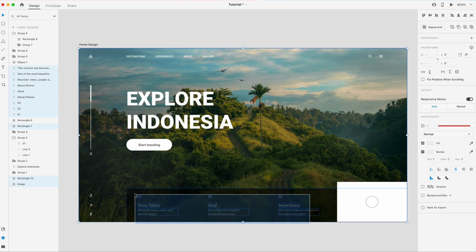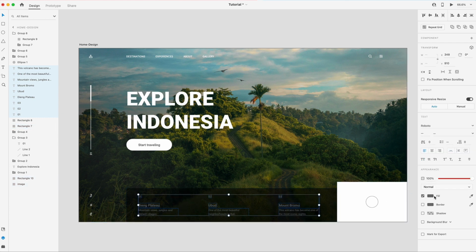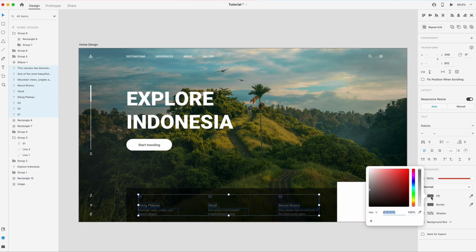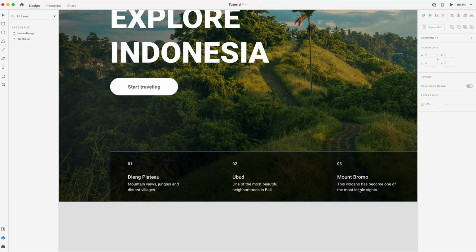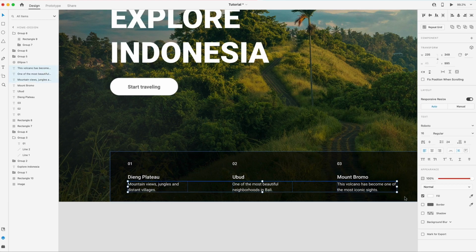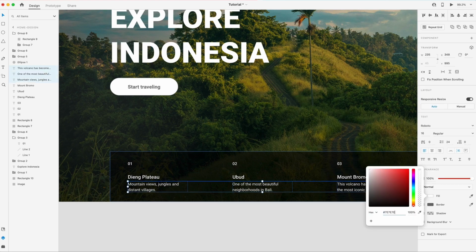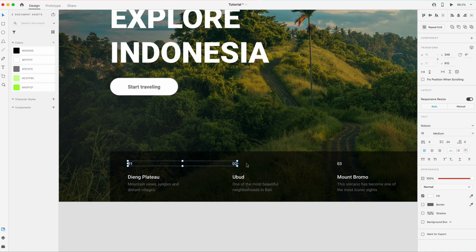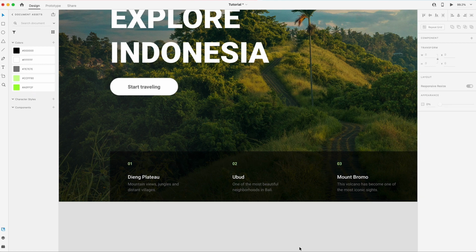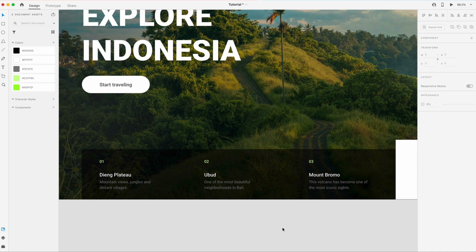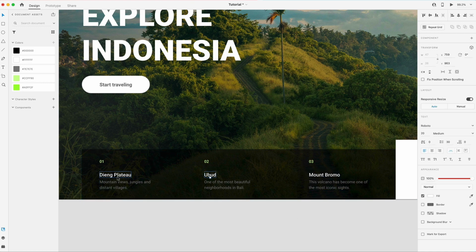manually. And then we'll grab all of the text in this section, and we'll just change those to white to start. For the paragraph at the bottom of each one of these, I'm going to set that to a gray color. Color code on that is 7E7E7E. Then we're going to use our primary color for the first time here. I'm going to select all of these headings, and we're going to change them to CCFF90 for this nice lime color to make those numbers really pop. And we'll leave those headings there at white.